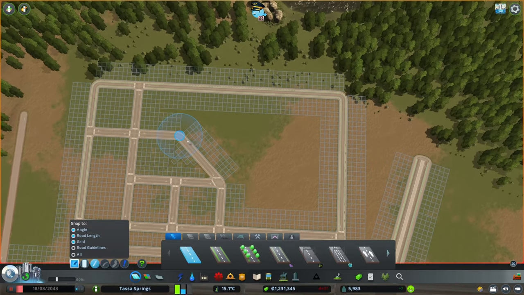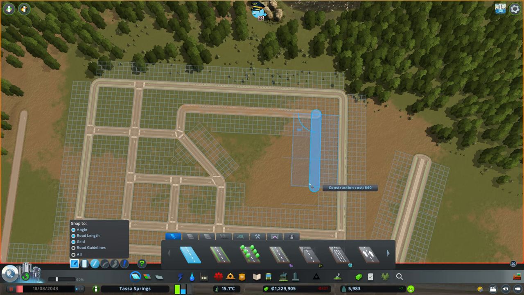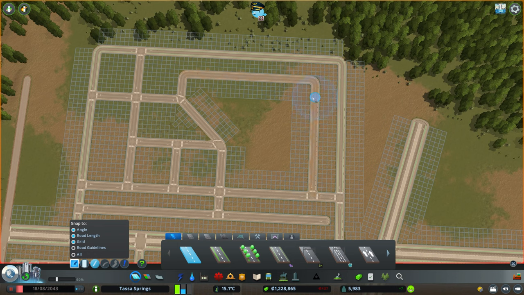Cool. Let's see. Should we connect there? Nah. We'll go up to here. We'll have some 3x3s on this side. We'll go to about there. And then we can connect down here. So I'm kind of winging this as we go along, just sort of trying to create what I would deem as an interesting grid.